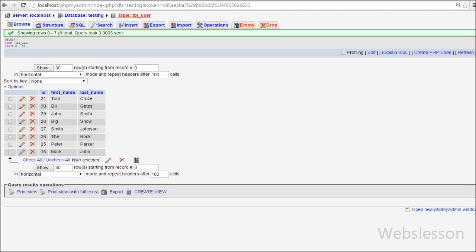Friends, you have already known we have database with name testing, and in that database there is one table with 3 columns like id, first name and last name. We have already inserted some data in this table, and now we want to learn how to update this data by using AngularJS with PHP.